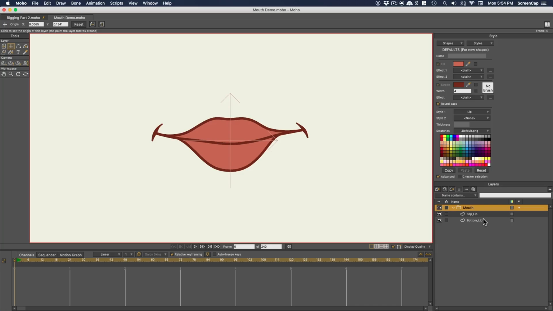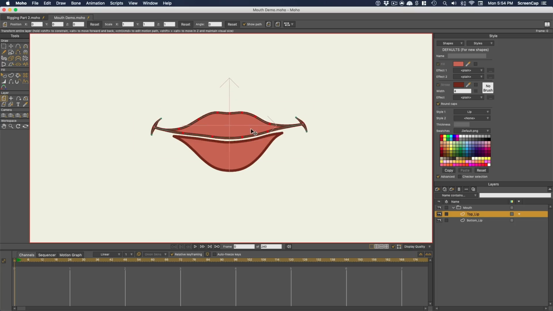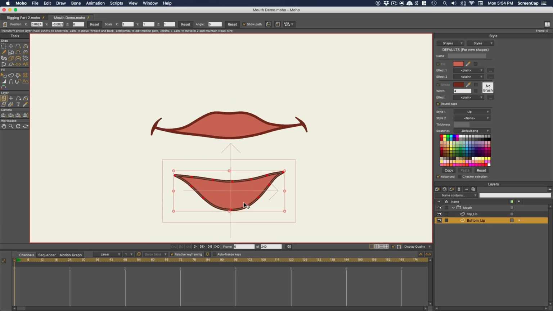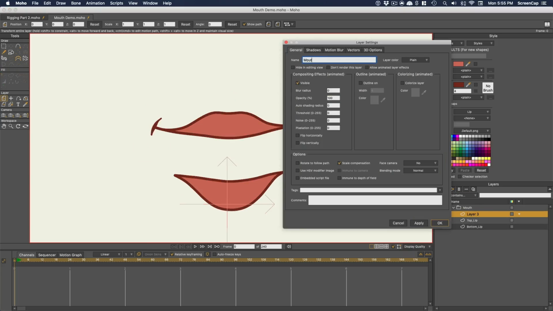However, there's a feature of switches in Moho that will help make our mouth animation much smoother. To use it, we need to set up the mouth in a specific way. I'll show you using a bigger front view of the mouth before doing it on our rig. Right now, there's a layer for each lip, but we're going to build the inside of the mouth out of separate layers as well. There's the main shape for the inside of the mouth.